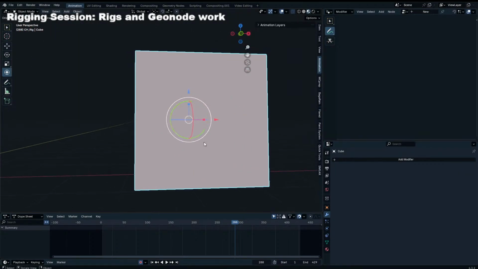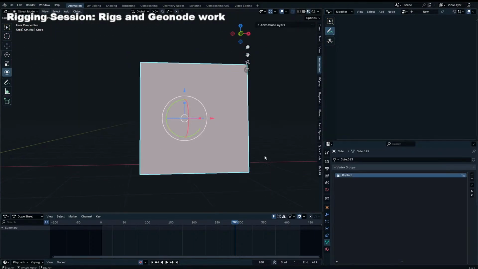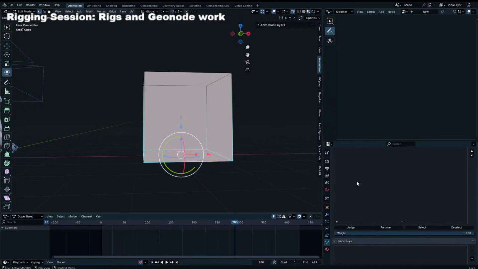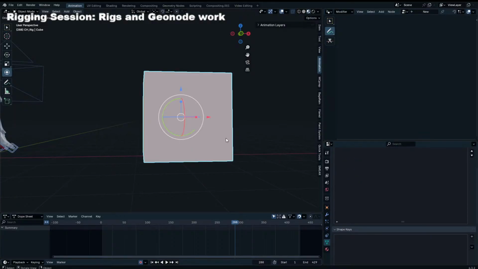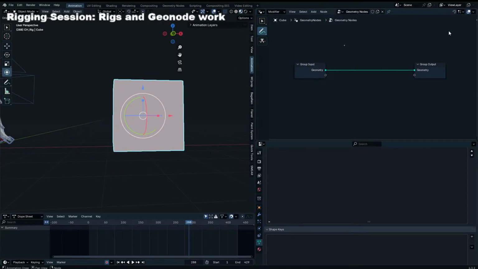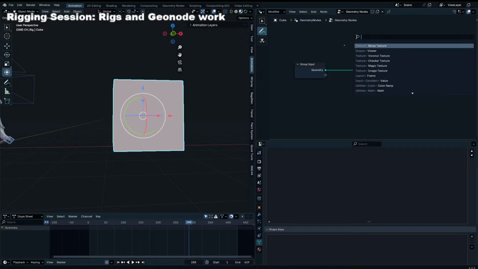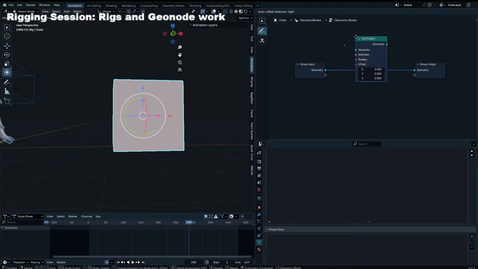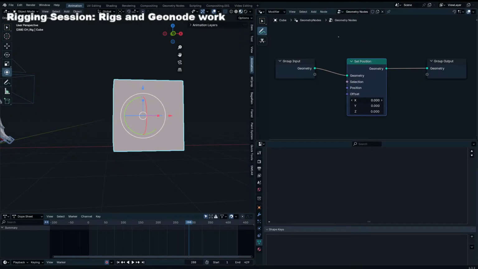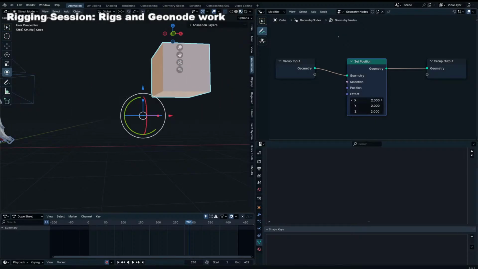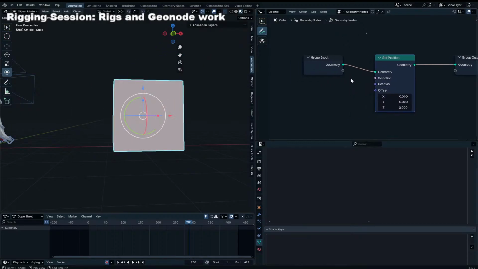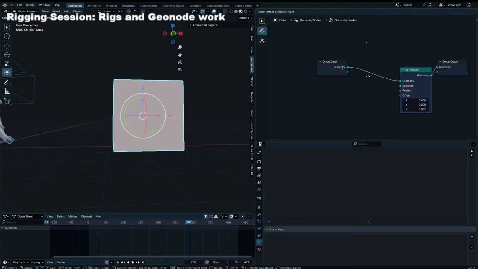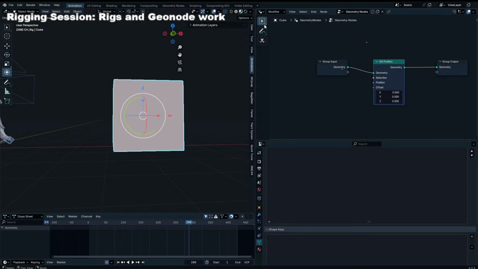First things first, we have to make a vertex group. This will tell Blender which vertices get affected by the wind and which do not. Once you're done with that, we go to the geometry node setup and simply add in a set position node. Boom. Just like that, we can already displace it. So what I need to do next is displace.